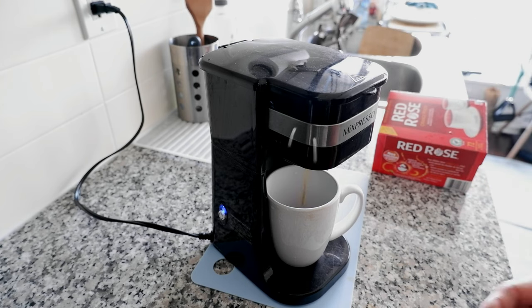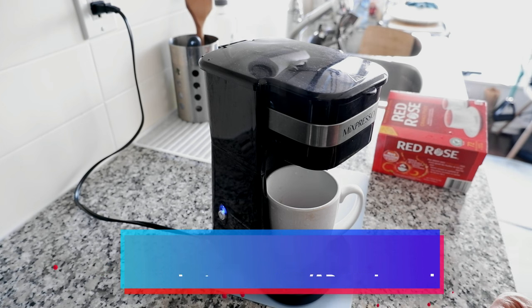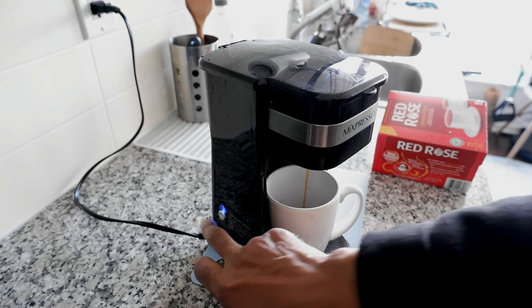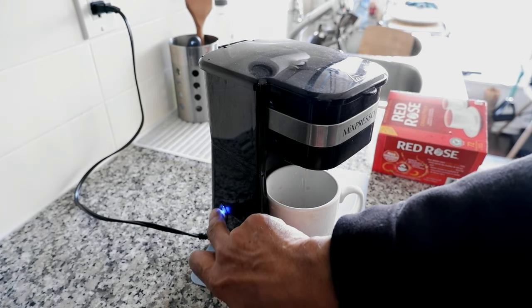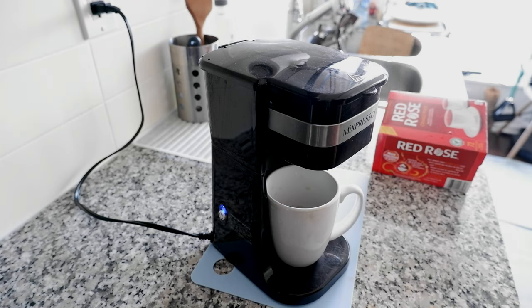You can see that it started making tea. One thing I can tell is that it is slightly slow. It takes a little bit of time to finish the whole brewing cycle, so you have to have a little bit of patience, but that's not a big deal. Once you're done, the switch is going to be turned off, and there will be no light here. That means your coffee or tea has finished brewing, and then you can enjoy your cup of tea or coffee.